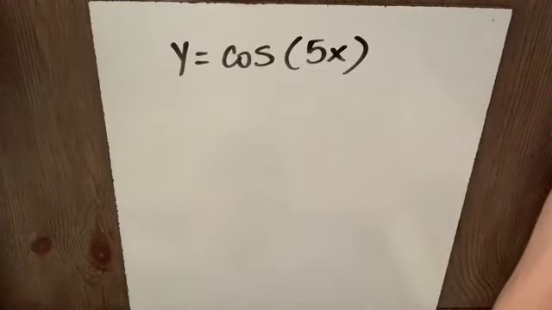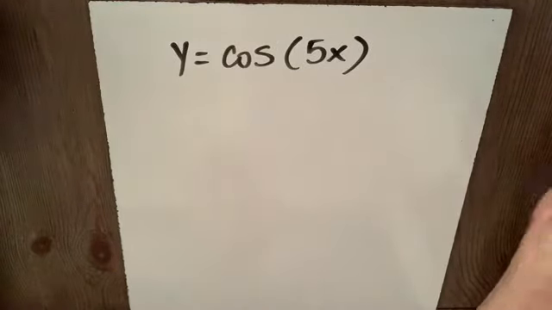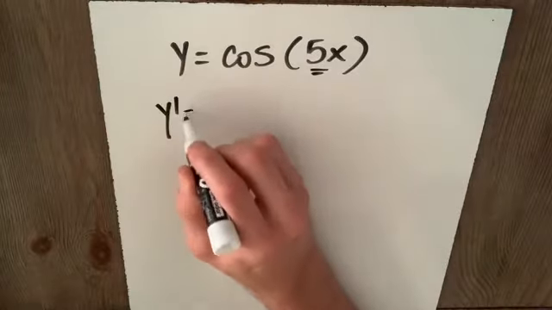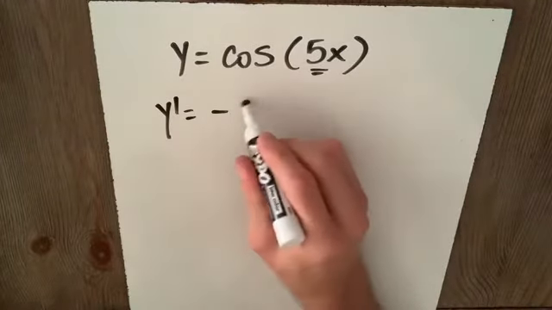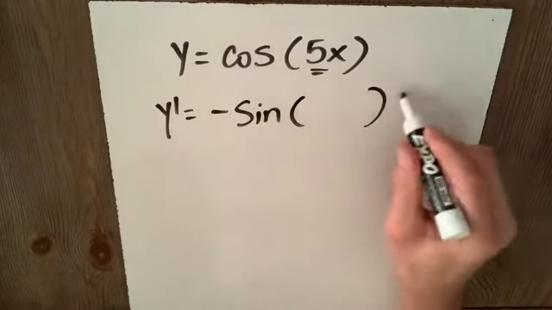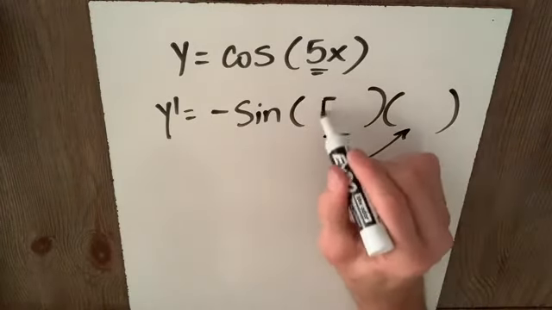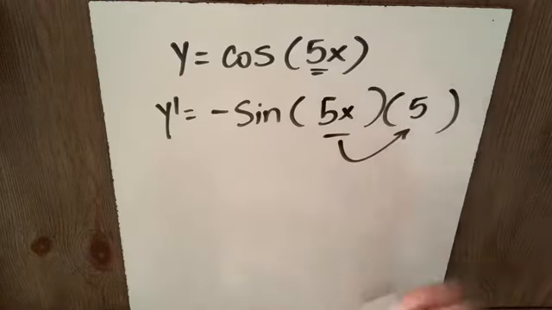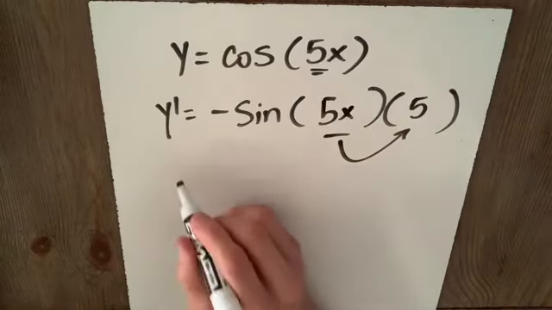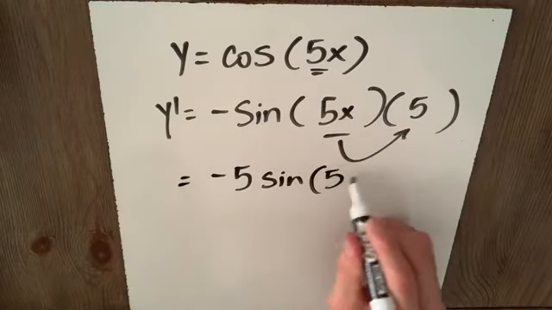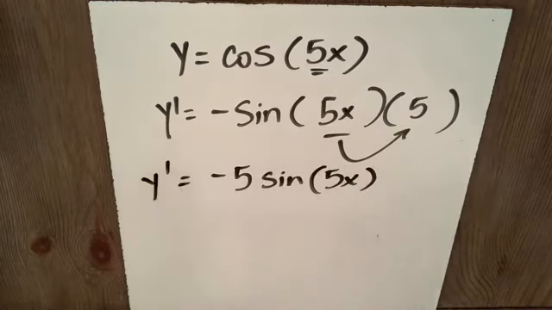If I gave you this and I said y equals cosine of x, what's its derivative? Of course, you'd say negative sine x. Now, the only thing is that 5 causes us to use the chain rule. Y prime is the derivative of cosine, negative sine of whatever, times we're going to chain it up and take the derivative of whatever's in that parentheses. Whatever's in the parentheses remains unchanged. The derivative of whatever in the parentheses is 5. So we get -5 sine of 5x for our derivative.